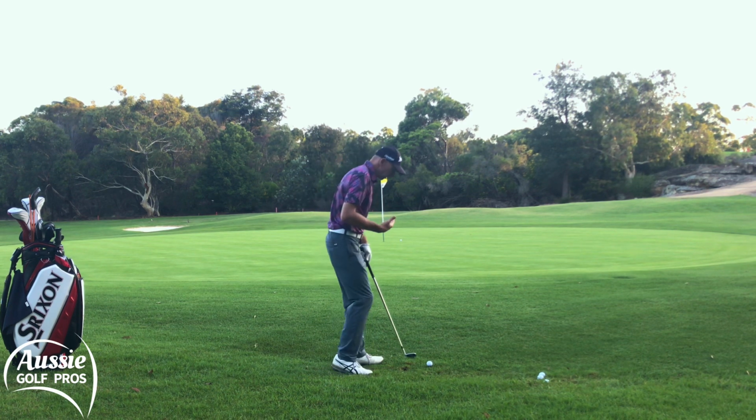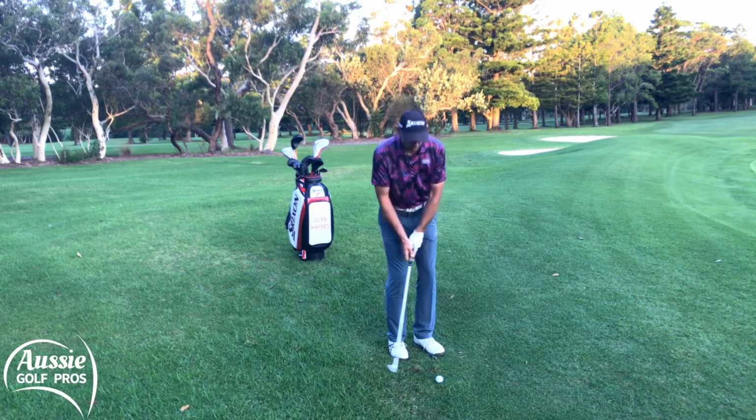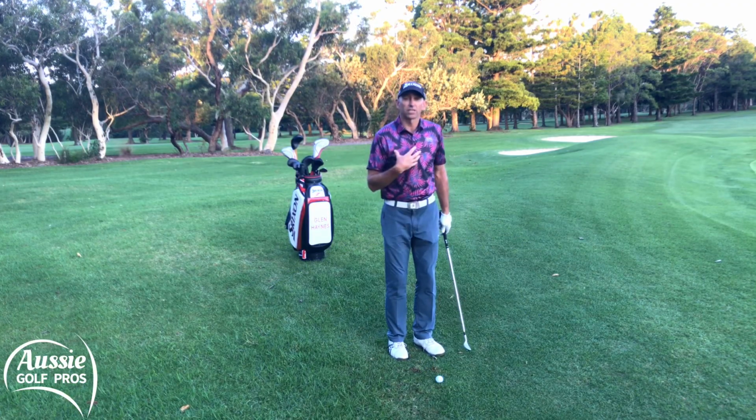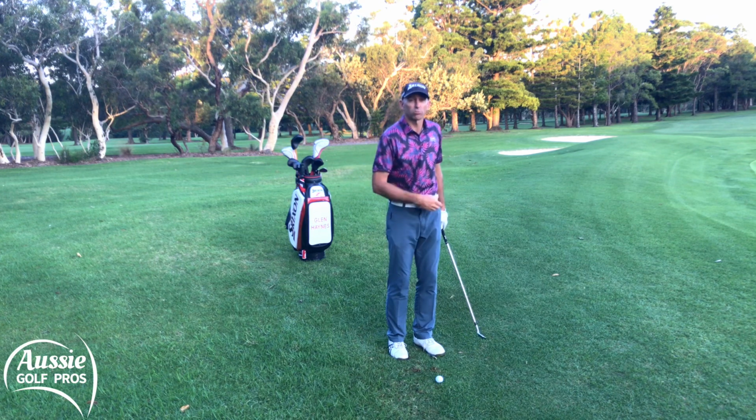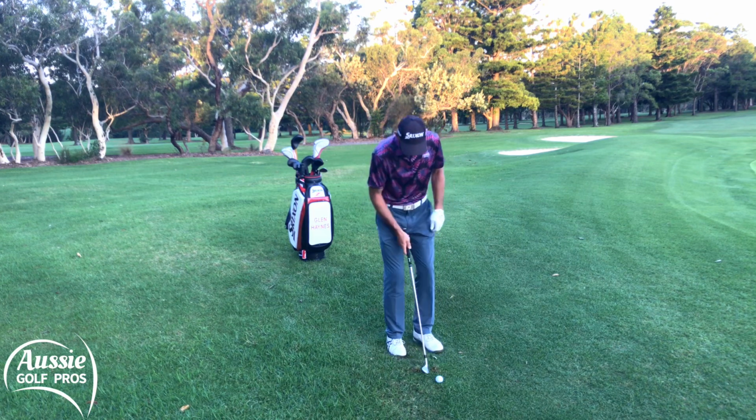So we're going to get closer, we're going to get more control. Come down the grip a little bit, narrow stance so that we can turn and pivot our chest, pivot our torso around the shot more easily, and we're going to get much more control out of this.